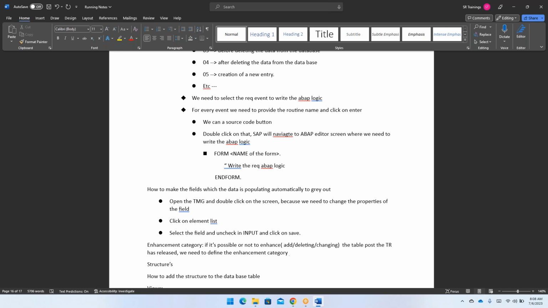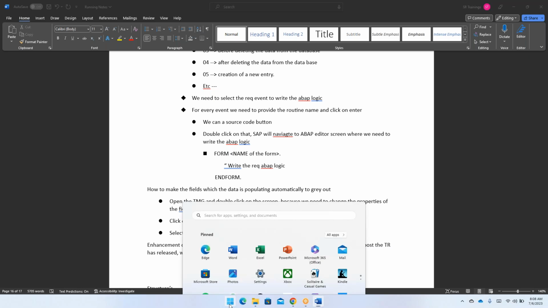So that's the reason why till now I didn't show you this enhancement category. We need to define the enhancement category. The enhancement category can be defined in 5 different ways. Let me log on to my SAP.